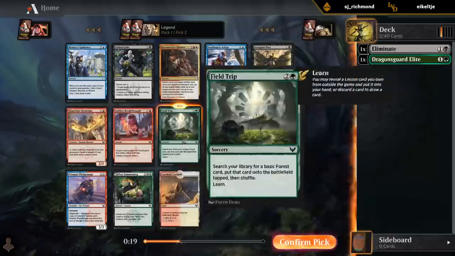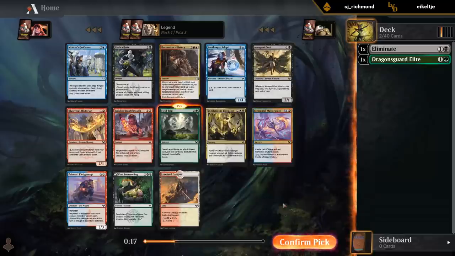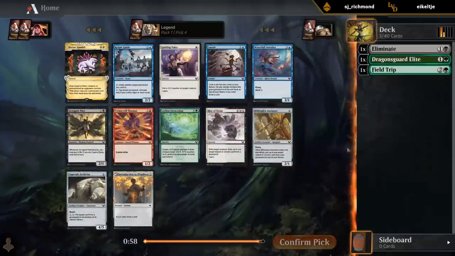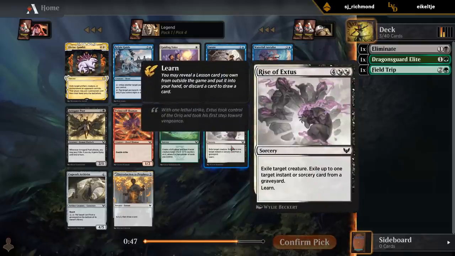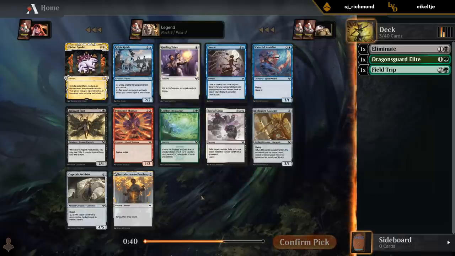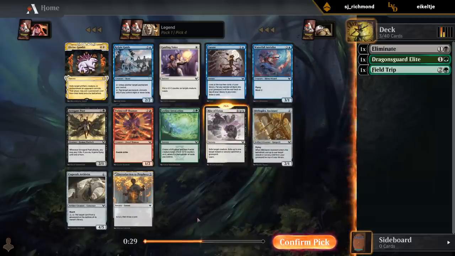Of course, we prefer one of each instead of two of one and none of the other. But Field Trip could also still set us up for a Quandrix deck in case black isn't open, so it's a little bit more flexible. Then fourth pick, we've got two main options: Rise of Extus, commit to Witherbloom, Kelpie Guide, keep the door open for Quandrix, and both are reasonable. With the cards we currently have, it points towards Rise of Extus, but Kelpie Guide does a lot of work too. So I think we're going with a Rise.